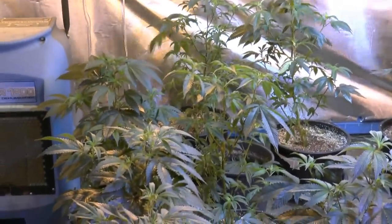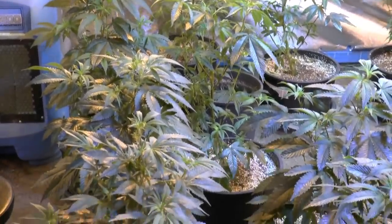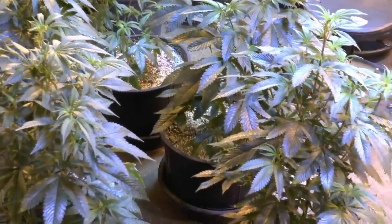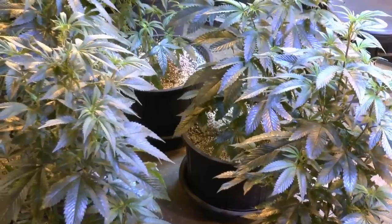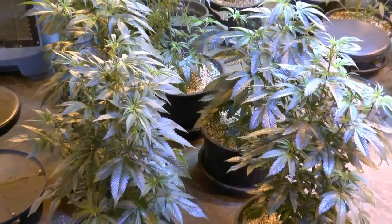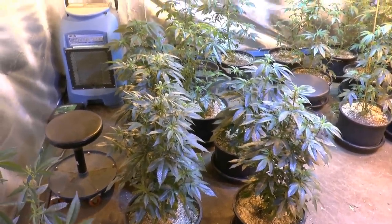And then I got these ones here. You can see I just started working on one, and see how bushy these are, how dense and thick and leafy. I'm really, really happy, guys. I mean, really preventative with this: spraying, we've been burning sulfur. We've really taken a good look at this room, and after doing all my trimming so far, I'm not seeing any signs of any bugs. I'm not seeing any signs of any disease or anything.